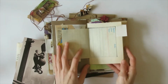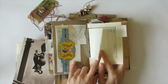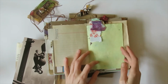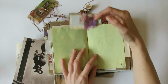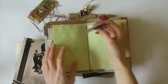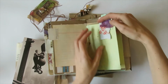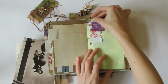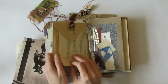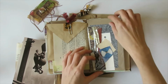This is to show how it looks if you put some writing paper on top of a book page. Some painted paper and a scrappy embellishment on top of the page, but you can glue it on or embellish something else with it. Some extra little envelope, a square envelope, and another filled pocket.